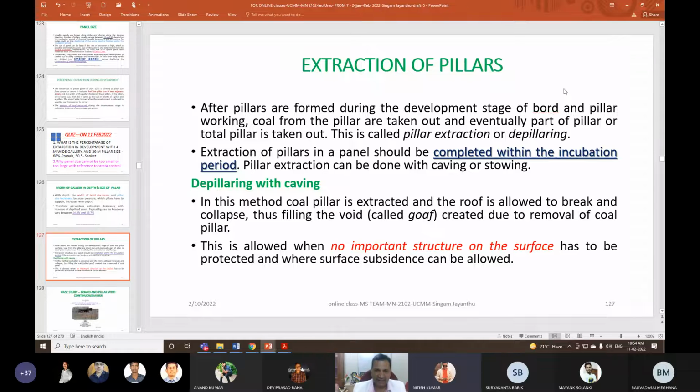This is some of the latest technology which I cannot say is commercially practicable, and of course it depends on site-to-site situations and the value of that coal. That is also very important. Suppose I get an anthracite or a very good coal like a diamond, then there is no problem in going for that type of extraction method, where you need not leave any coal in the goaf.